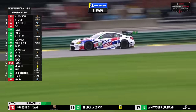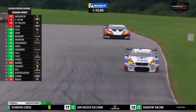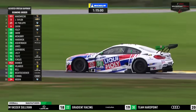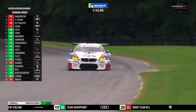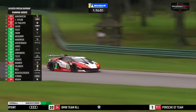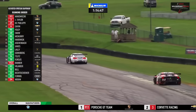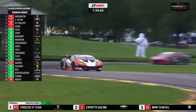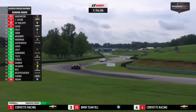Wow. Robbie Foley leads for Liquid Molly. Could be a big weekend for Turner Motorsport. He'll be out in Michelin Pilot Challenge tomorrow. Swap round between the two headline races: Saturday, IMSA WeatherTech, Sunday for Michelin Pilot. We'll have that for you on RS2 IMSA Radio tomorrow. And if you're outside the US, all of the challenge races, including 2 tonight, remember, with full coverage in sound and vision for you as well.